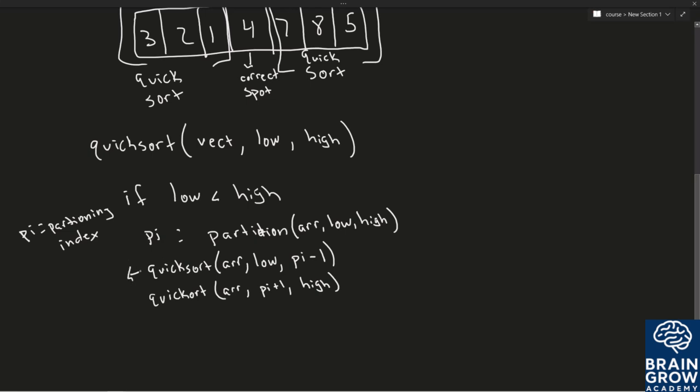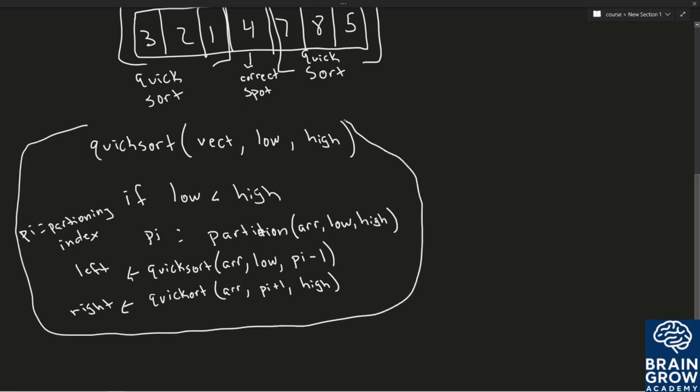So remember, this is going to be the left side, and this will be the right side. So left meaning over here, right meaning over here, and then 4 in this case is our partitioning index. And that is all we want to do for quicksort. So we'll just wrap all this up right here, that way we know that this is quicksort.